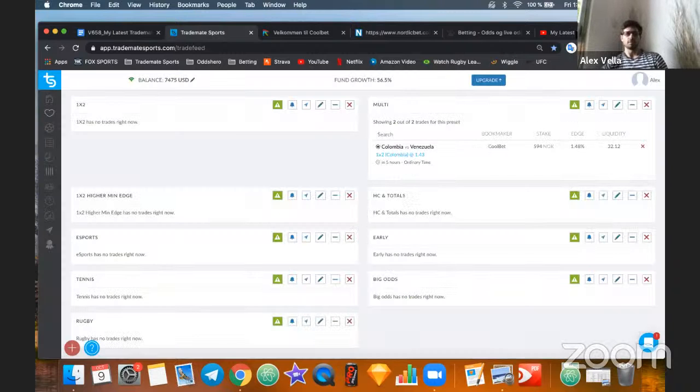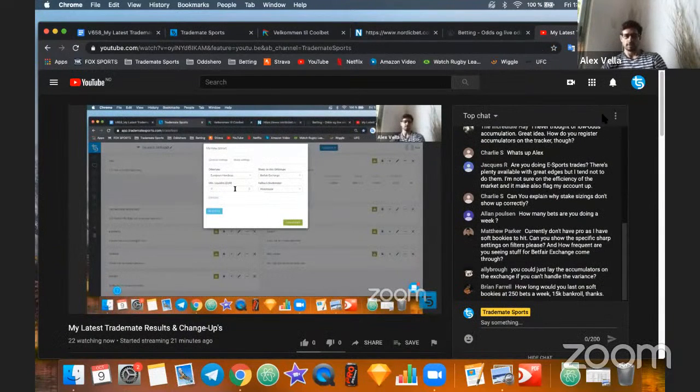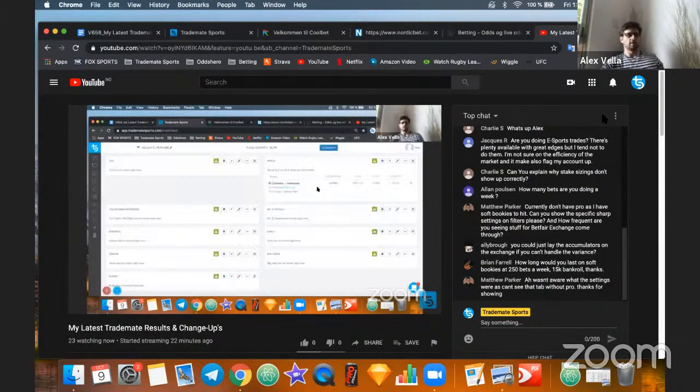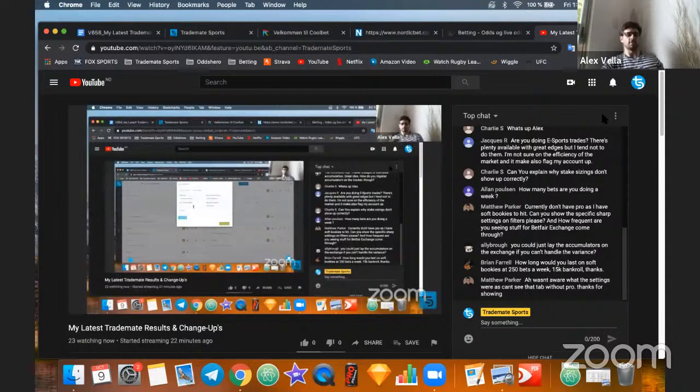So Matthew, that's how it works, mate. How frequently are you seeing stuff at Betfair Exchange? Yeah, I don't bet on Betfair Exchange, mate, but quite frequent, I'm pretty sure. Neil's using Betfair. Ryan Bruno, who we've had on the podcast, is trading with Betfair too. So I think in the future we'll be able to get some more presets and settings for you guys to use for Betfair and the exchanges.